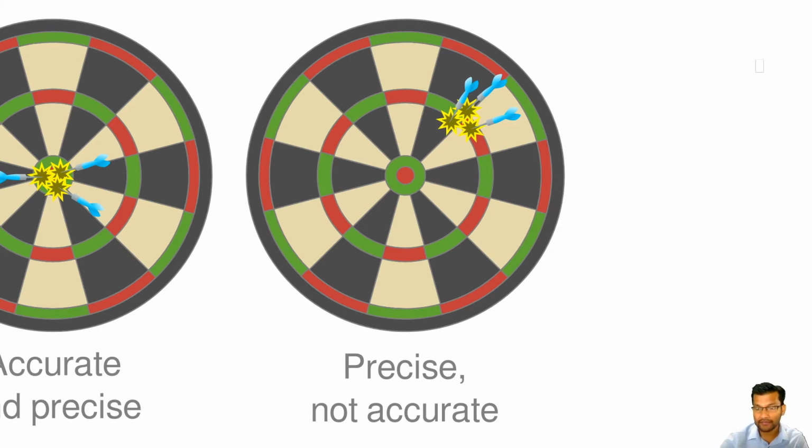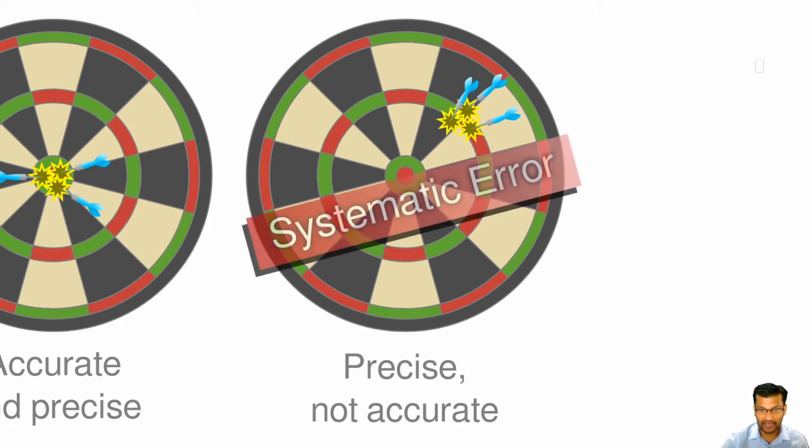So if you have measurements that are continually precise like this, but they're not accurate, let's say you weigh 110 pounds, but you keep going on your scale every day and your scale keeps telling you you weigh 210 pounds. That might be a very precise scale. It keeps telling you the same value over and over again, but it's not accurate. It's off by a lot. In those cases, we call that a systematic error. You get the same error over and over again because there's usually some error with the instrument.